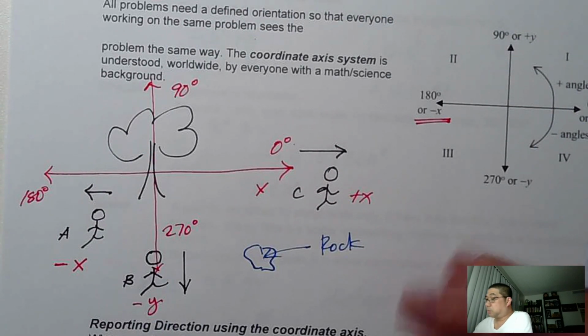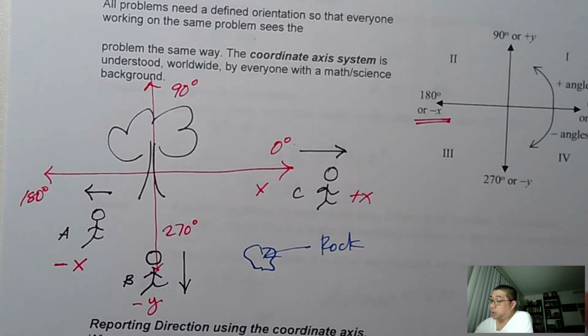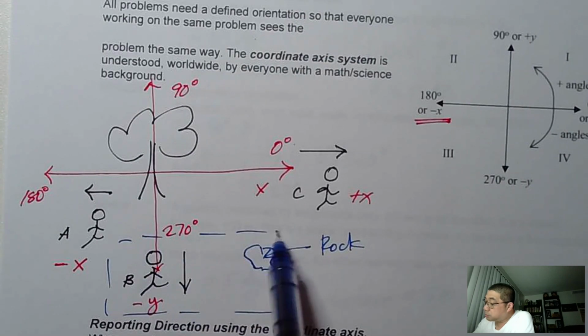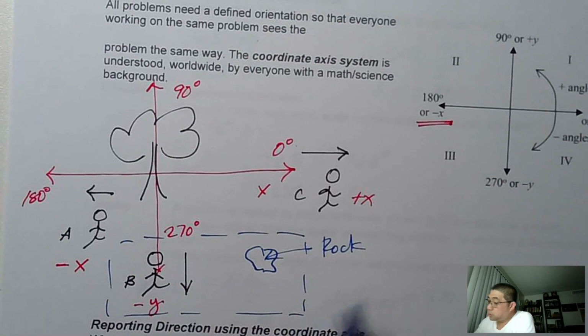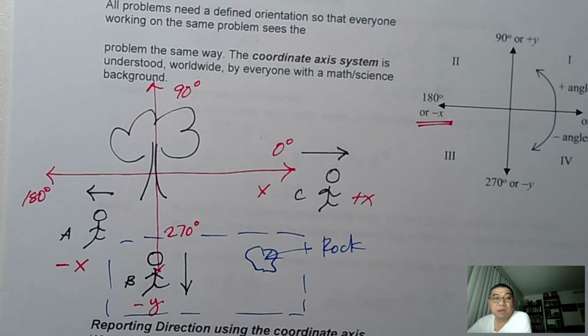So anything positive or negative, or frame of reference, how fast is it moving? What if you compare, let's say, these two students, or this person, using a frame of reference with respect to the rock, while C and A are using the tree as their frame of reference? Will you be able to compare their motion? Will you be able to compare their velocity, to be exact, because that's a form of vector. Velocity is a form of vector.